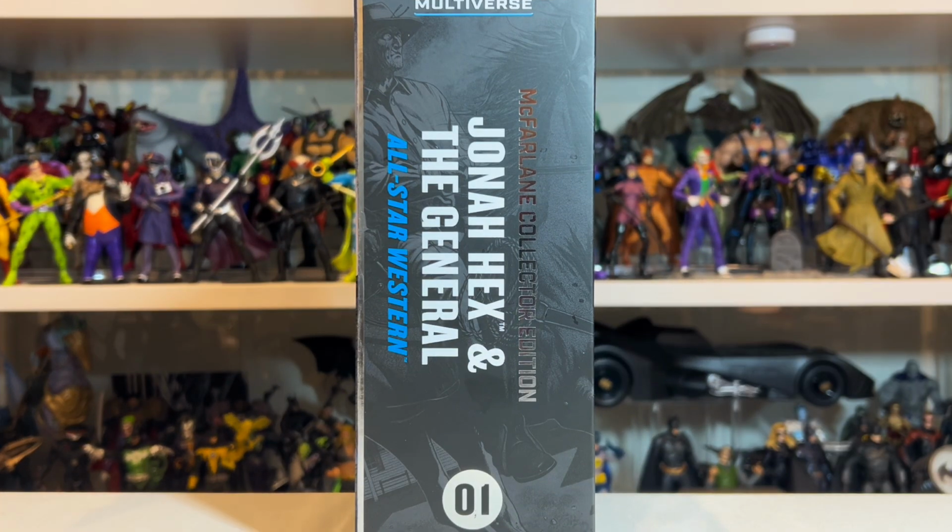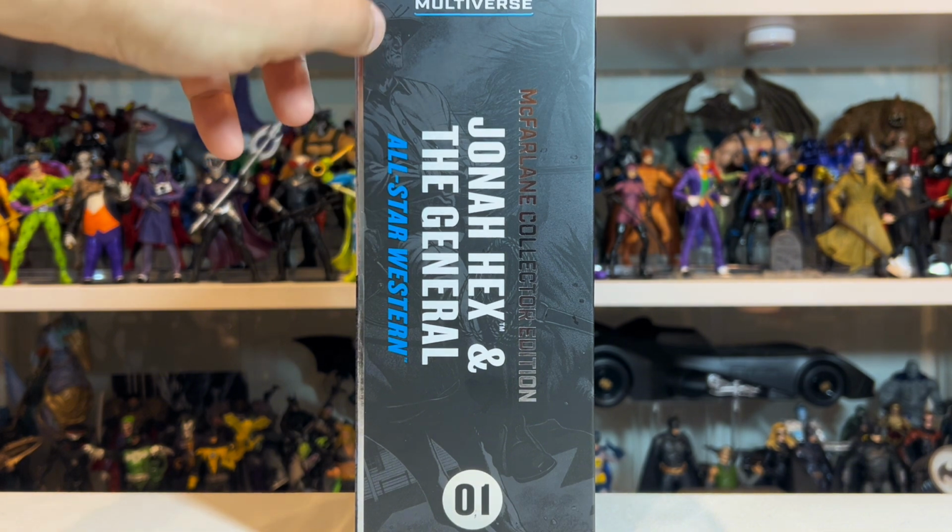Taking a look at the side of the box, you will see that this is Jonah Hex and the General from All Star Western. Now, my understanding is that All Star Western is a New 52 book. It's a long-standing book that's been collected in a few different volumes over the years. The latest one was in the New 52 featuring Jonah Hex. So this is a New 52 Jonah Hex.